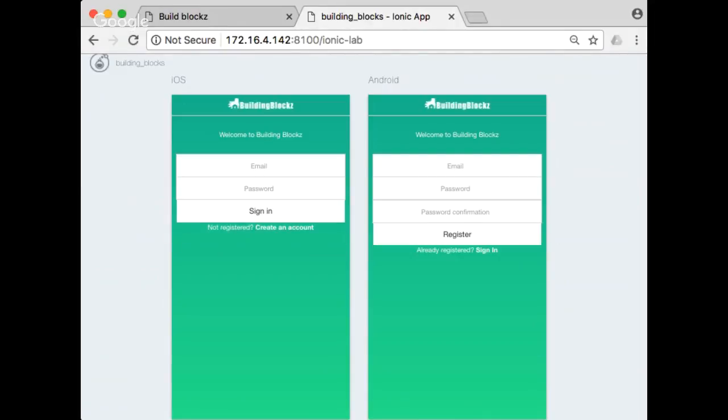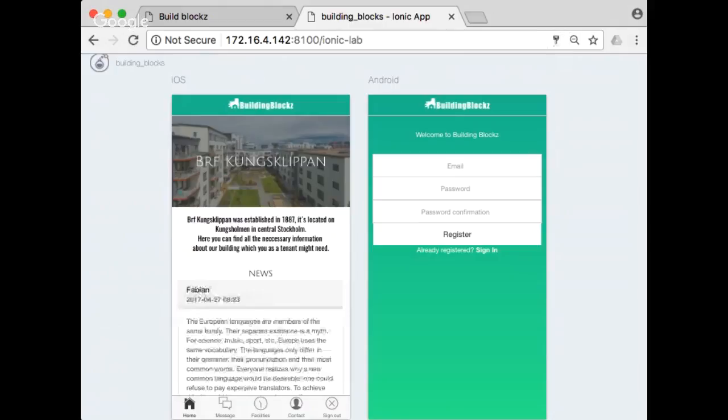Once they're finished with the registration, they can simply sign in. They just have to supply the email and the password, and sign in.